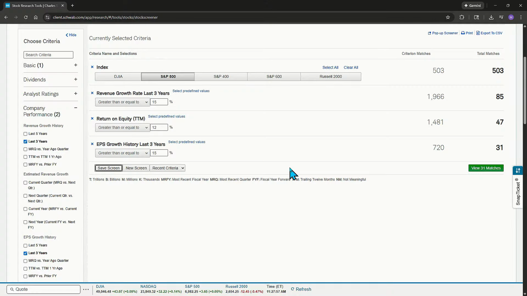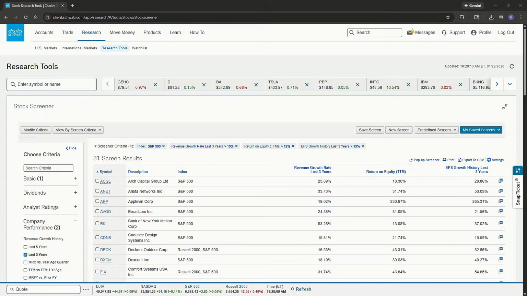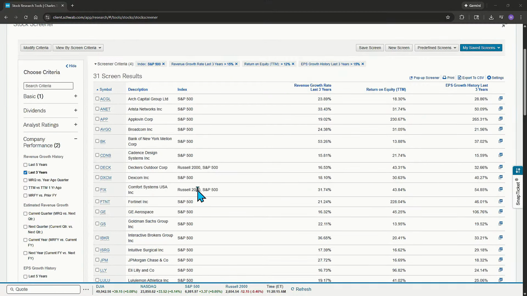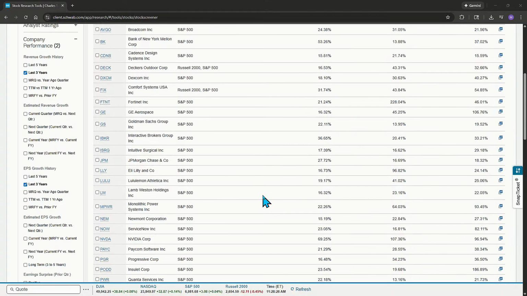Take a look at it. I'm going to pull this up and just see what we've got thus far. It is the S&P 500, so there are going to be some recognizable names in here as you go through this, and you're going to see them, trust me. So let's go through and see what we've got. All right, Broadcom's in this list. We've got Dexcom. I'm looking at a few of the technology companies right now. GE Aerospace, Goldman Sachs. You've got Lilly in there, Lulu and others.